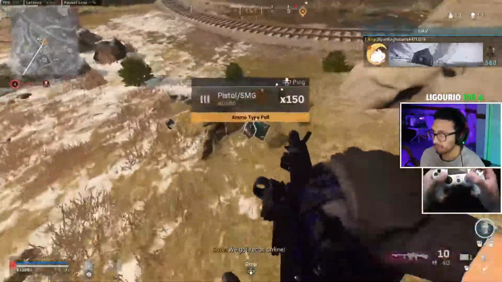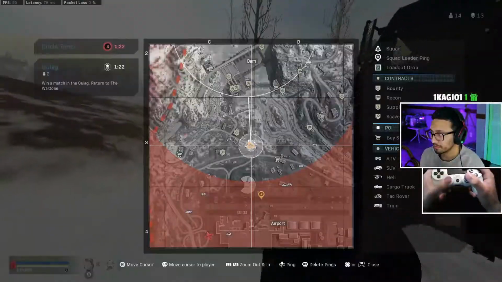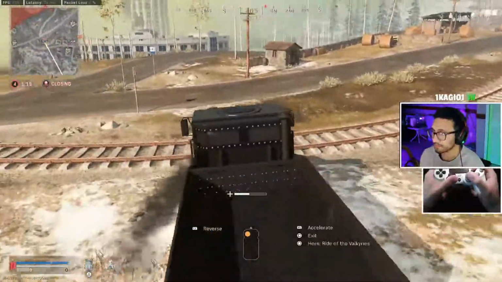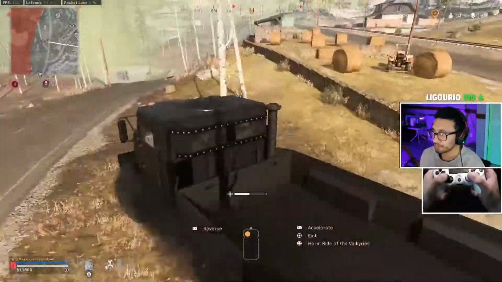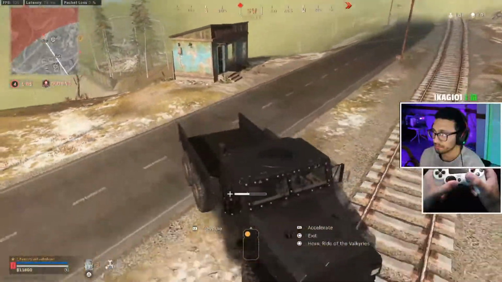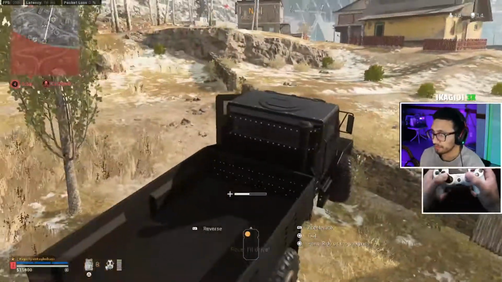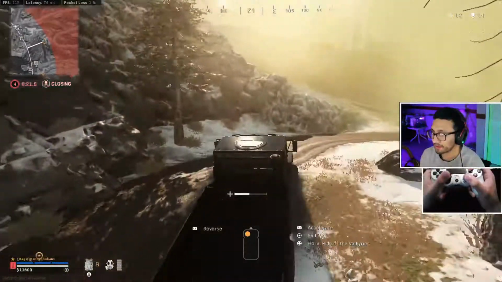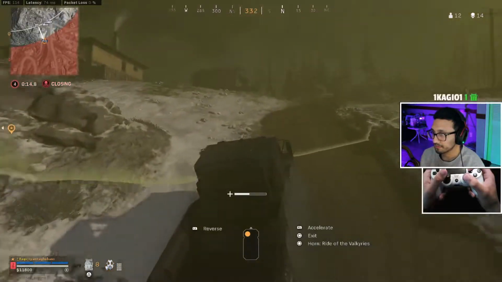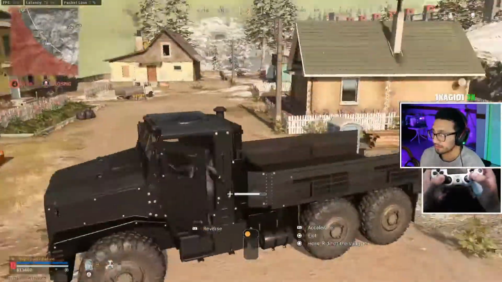We got recon online. UAV entering the AO. Repositioning. I'll drive. UAV is bingo fuel. RTB for resupply. I'll drive. I got the wheel.